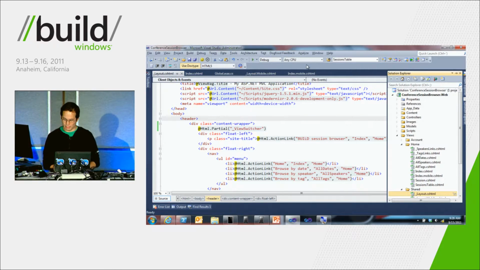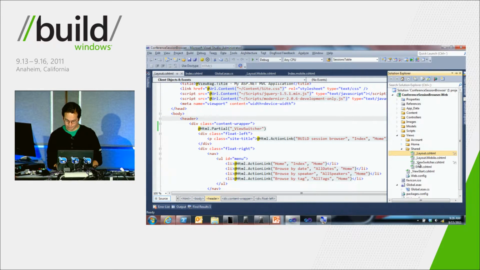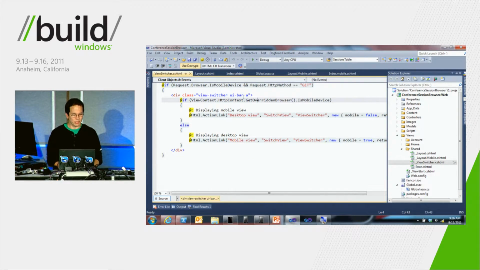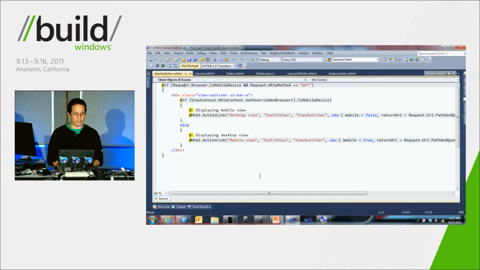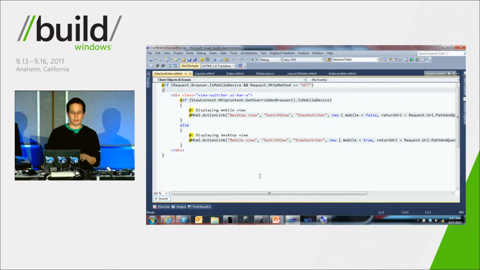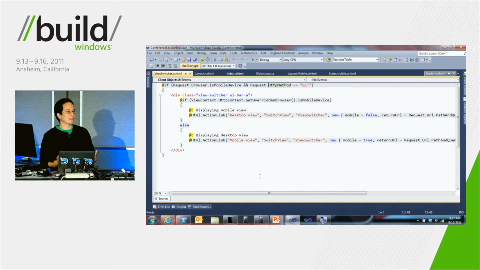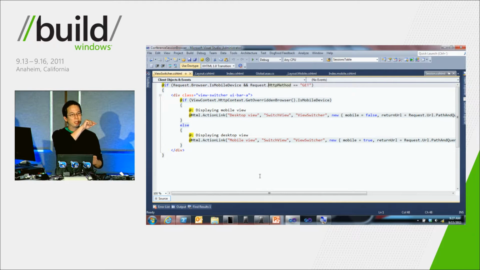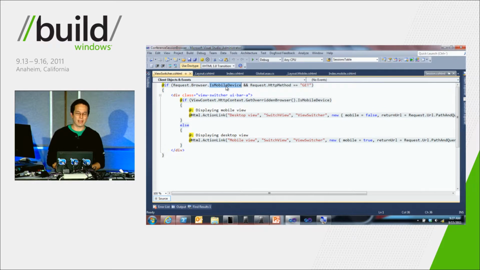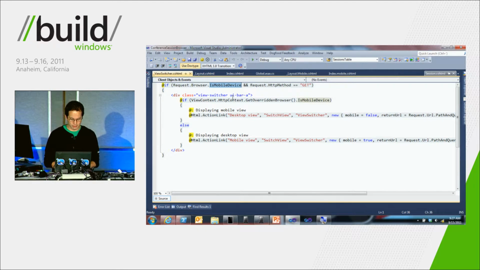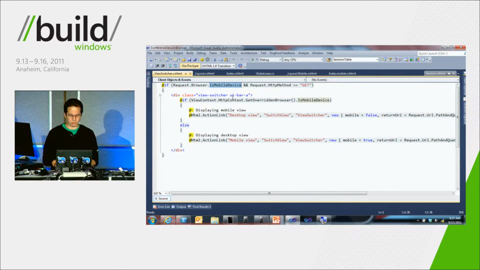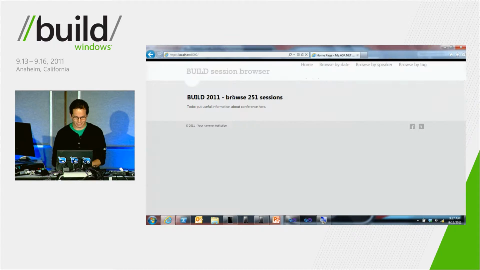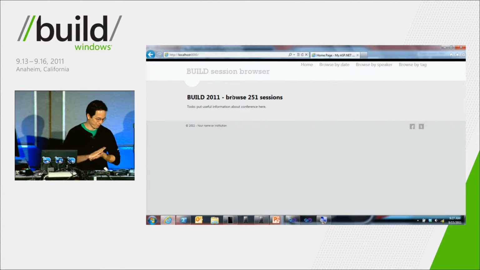Let me take a quick look at the view switcher, and we'll show you how that happens. So you can see here we have a little bit of logic. If the browser is a mobile device and the method is GET, then we show this. So if it's not a mobile device, then we're not going to show it. Now, if you really wanted your desktop browser to be able to click and show you the mobile view, you could just get rid of this line of code, and then it would appear. I'm not going to do that because that leads to all sorts of problems when you're running a demo, as I've learned in many, many dry runs. Okay.